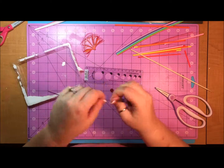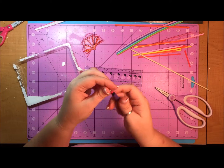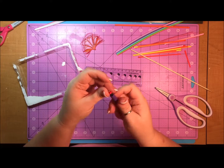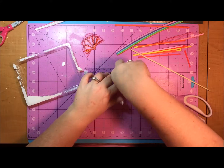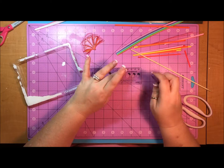Repeat the process on another piece of paper, and then once you are done, I am going to pinch these two little pieces into little triangles to glue onto the base of my fan shell.